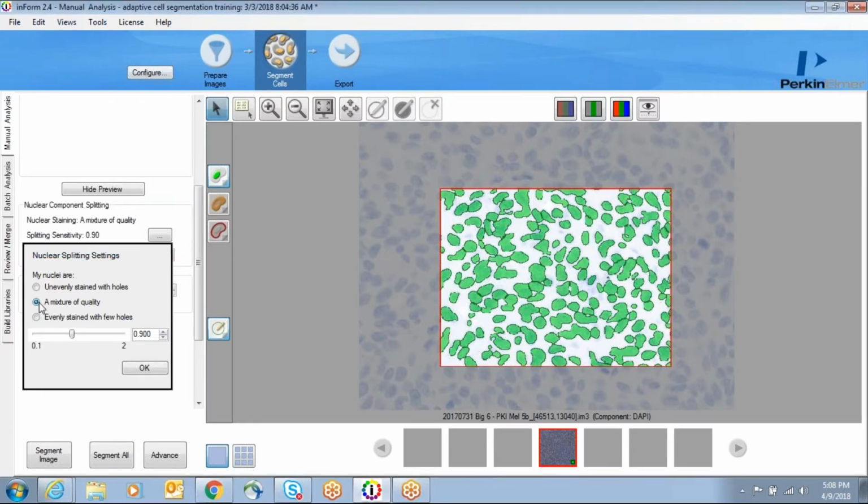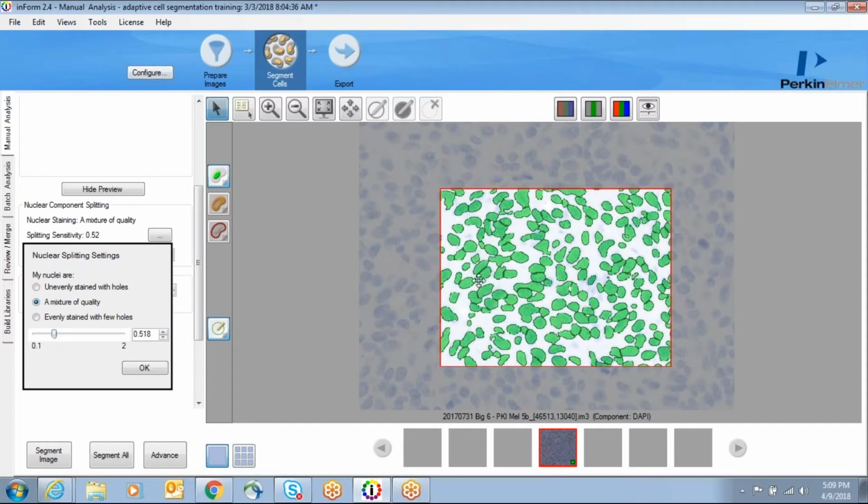If you pick the right option, this can give you a head start with the splitting. I typically end up most of the time settling on a mixture of quality. Then I can adjust the slider bar to aggressively or less aggressively split my nuclei into multiple cells.